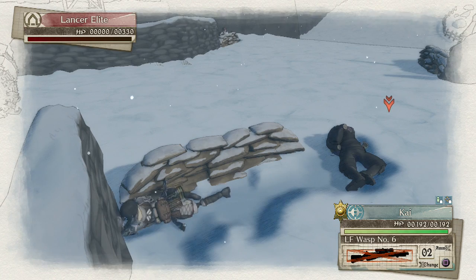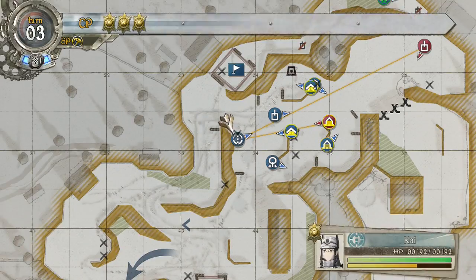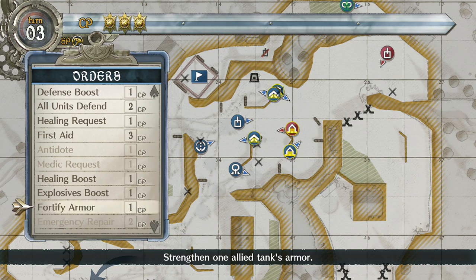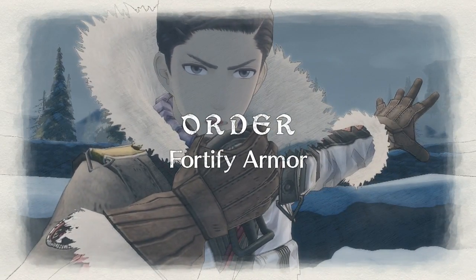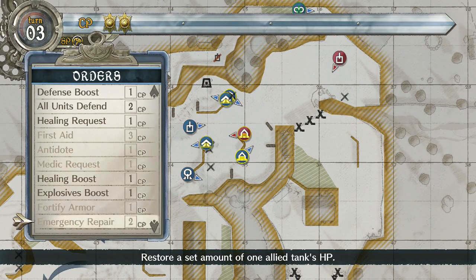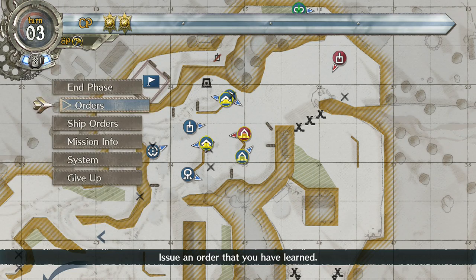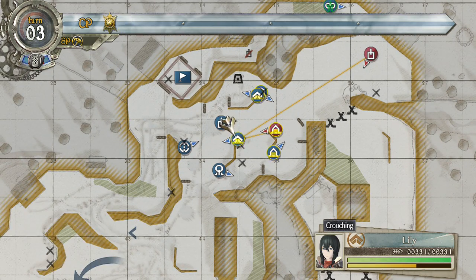A fight in the snow, huh? Sure, I've got some bullets. This is an order. Concentrate on defense. We have to endure this. And if I got a spare point, I'll probably start doing that a lot. What even orders do I have that are tank based? I got fortify, and I can do emergency repair. So I got two moves left. Roger.